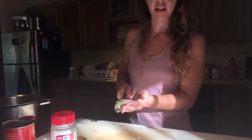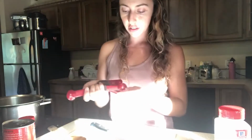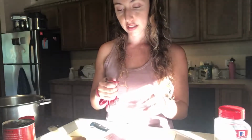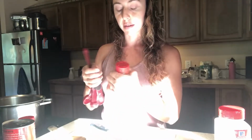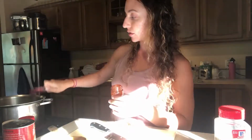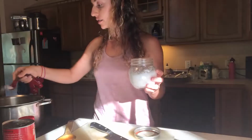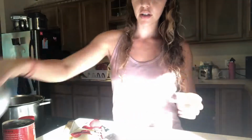This is 4 cloves of garlic, a teaspoon of dried oregano, 1/4 teaspoon of red pepper flakes, but I have cayenne pepper, so I'm just gonna do 1/4 teaspoon of that because I like spice. There you go. 1 teaspoon of sea salt, a teaspoon of ground pepper. We're just gonna eyeball that.